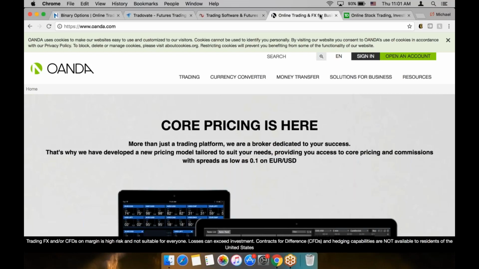Well, you can deposit $100 and you can trade like a 10-cent lot, so 0.1 lots. Now, the way that pip calculations will work is if you trade a standard lot, so 1.0, 10 pips is going to be $100. If you're trading a 10-cent lot, it's going to move dollar for dollar. So 10 pips is going to be $10.